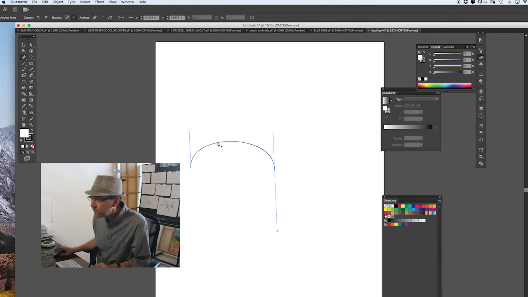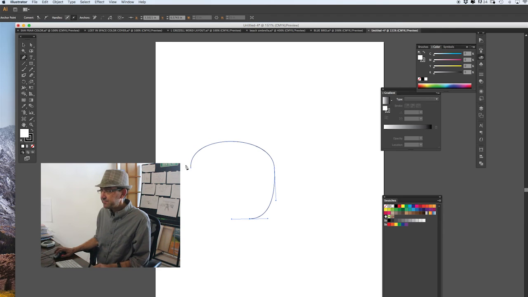But it gets even harder than that, because you'll notice that I've got two ends to this directional handle. One is defining this curve. The other is going to be defining the next movement of the curve. And so I'm having to think about where my directional handle is going to be in regards to this, as well as where is this going to be in regards to that. And so that is a lot to think about, a lot to overcome.